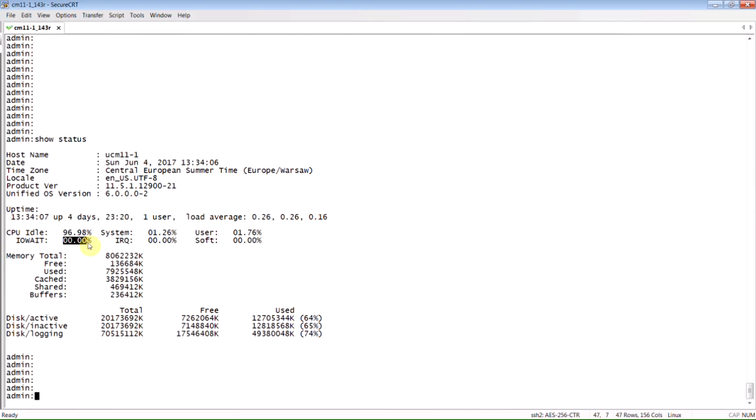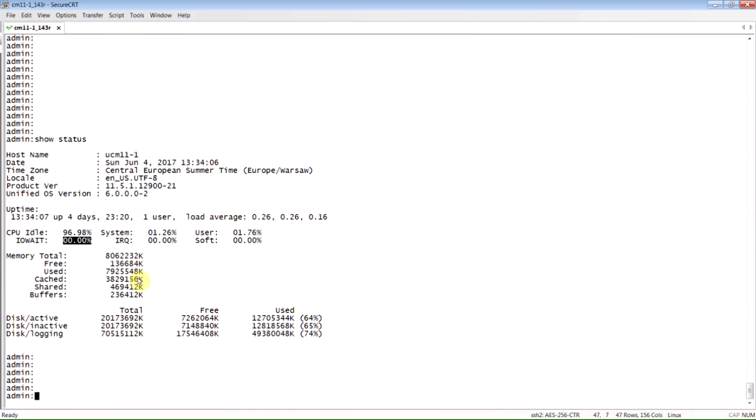IO wait. I pay attention to this a lot because it should be less than 2%. Usually it should be below 1%, and it's very desirable for it to be very close to 0%. If you have above 2%, like constant spikes, or maybe 5%, that's a clear indication of some problems on your system.